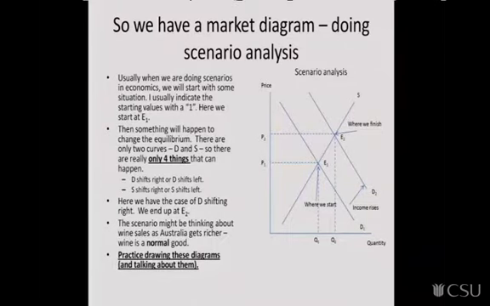So one thing you do need to do in this subject is practice doing those sorts of diagrams. And then each time you do one of these diagrams, you need to have not a lot, but just a little bit of text explaining what is going on. What is the story? Make sure you can have 1 or 2 sentences that explain this, in this case, what happens to demand for wines as Australians grow wealthier. So practice drawing the diagrams and also writing them.